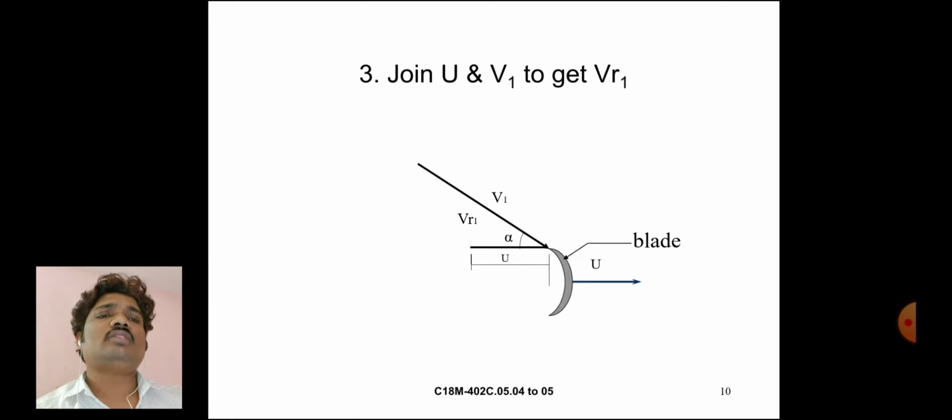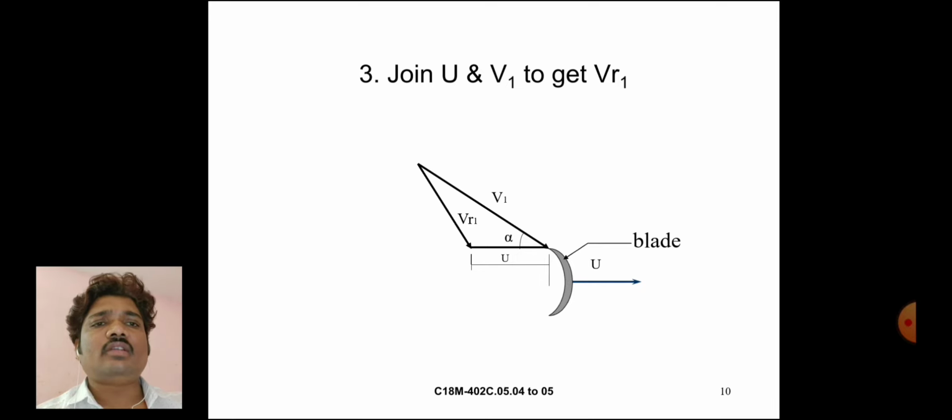This is the process, as shown in this figure. A triangle is forming. Tangential. Hypotenuse is V1, opposite by hypotenuse. Adjacent is VR1. In this triangle, as shown in this figure, the hypotenuse is the steam initial velocity, adjacent is the steam initial relative velocity. The middle angle is alpha.